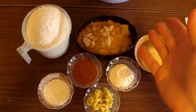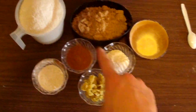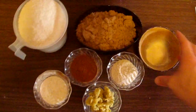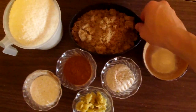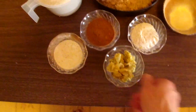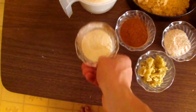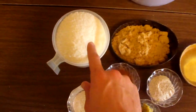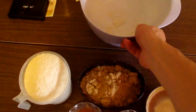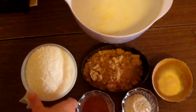Alright, now it's official. These are all the ingredients measured out to the proper proportions. Ginseng, sugar, quick seed, potato, cinnamon, lotus seed, rice. Two different kinds of rice: the glutinous rice and regular rice. Bam. Now, let's grab the mixing bowl. Let's begin to mix all this together.